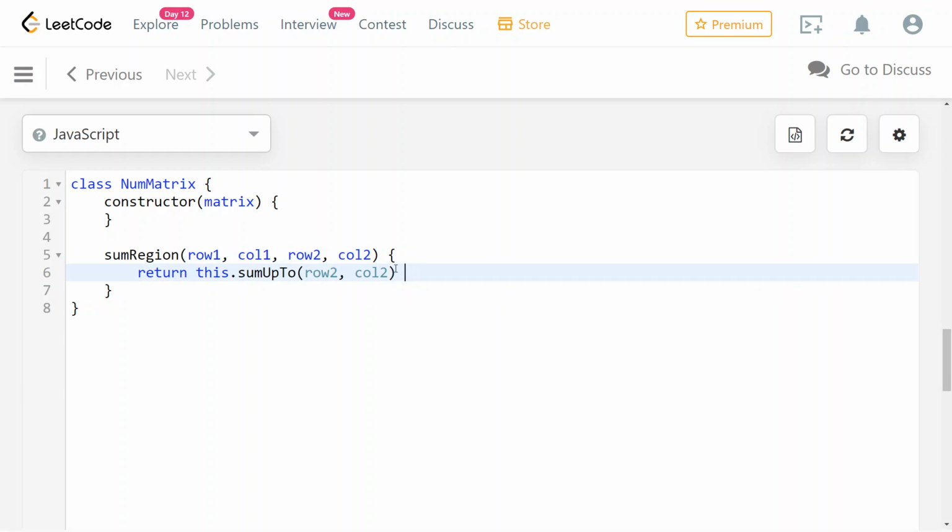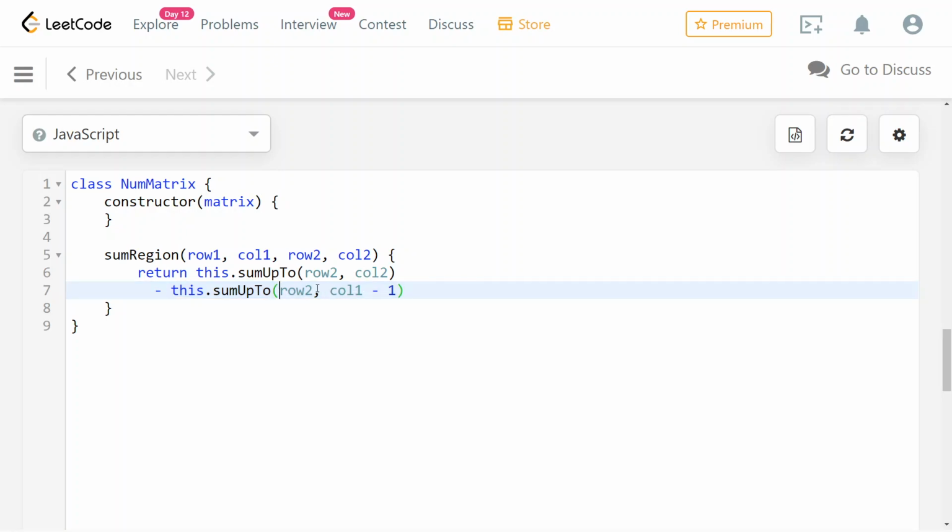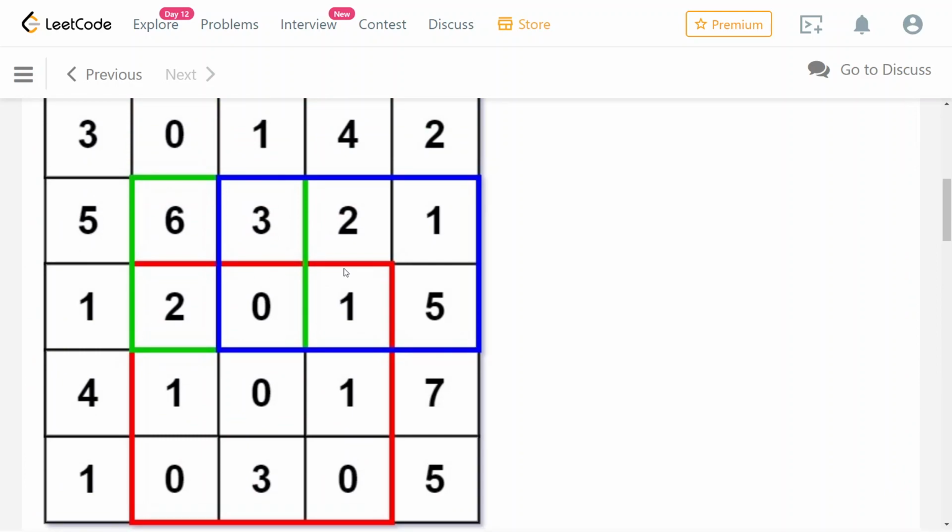And then we subtract all of the elements to our left that we do not care about, and then we subtract all of the elements above us that we do not care about. So we use the same row, because we want to go down there at the same level, but then we want to remove all of the columns outside of the starting column. All of the columns to the left of our starting column of the region, we do not want those, and so we remove them by removing everything to the left of our column. So we subtract one from our start column, and all of the ones that are less than our column will go away by doing this. In the example, for the red region here, this would be equal to removing this column right here. And notice that if we didn't subtract one from the column index, we would also be removing this column, which we don't want to remove because it is inside our region.